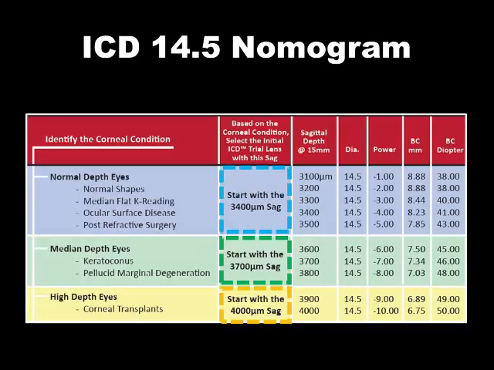Notice with the 14.5, very similar, each lens is separated by 100 micron increments, 3100, 3200, 3300, and so forth, all the way up. You'll also notice with both fitting sets that the powers correspond slightly with the sags. So this lens is a 3100 micron sagittal depth. It has a -1 power. This lens is 3500 microns. It has a -5 power. So it's an easy way to distinguish between your trials which is which when you're throwing it on a lensometer, if you thought you mixed the lenses up accidentally.